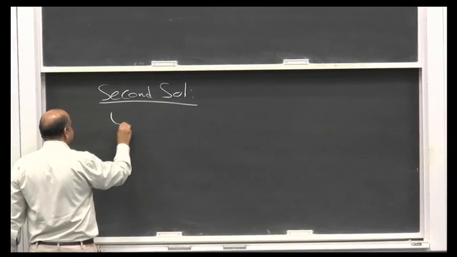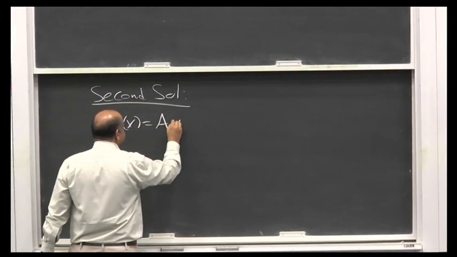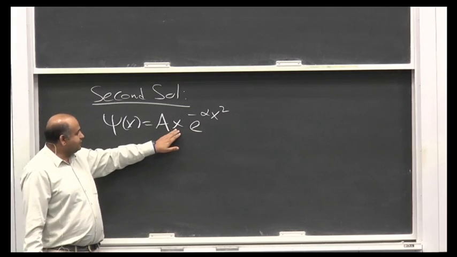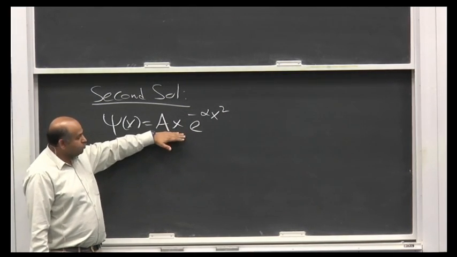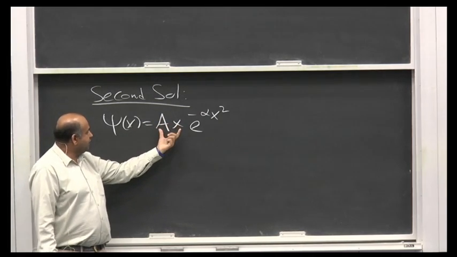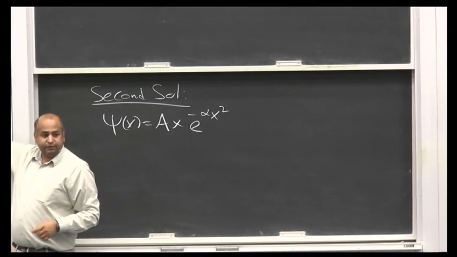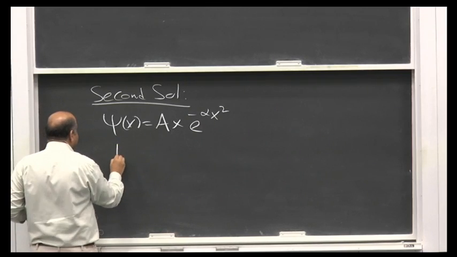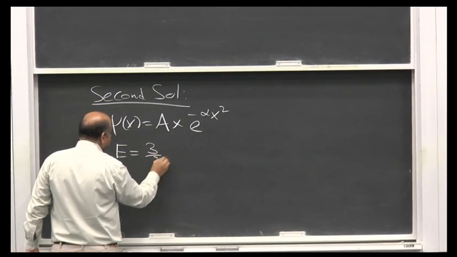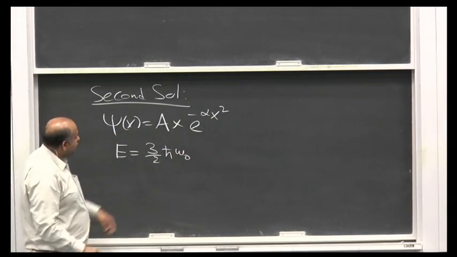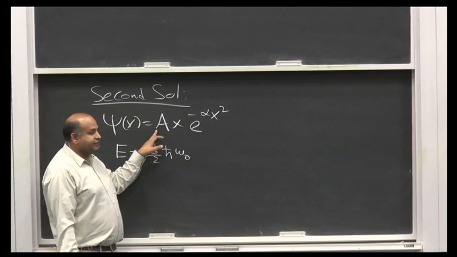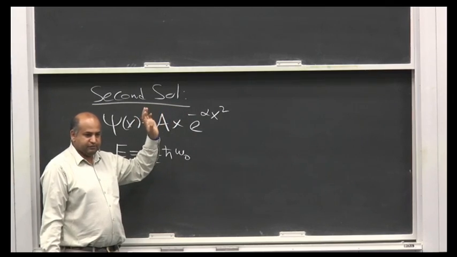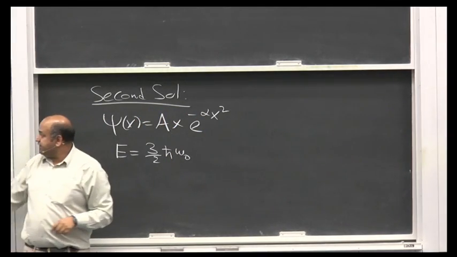I'm just going to tell you that the solution is of this form, that there is an x now attached here. The way to prove that this really is the solution is to take its double derivative, put it in this equation and match the terms on both sides. I'll give this part in the homework, and then you find the energy. The energy which comes out is 3/2 h omega naught. The value of alpha is the same as before, while the value of a comes out different from before. I won't ask you to find a in homework because it involves complicated integration, but you can find alpha and energy directly from this equation.